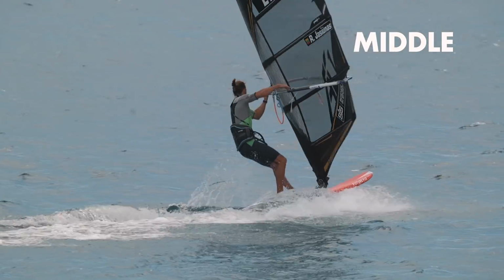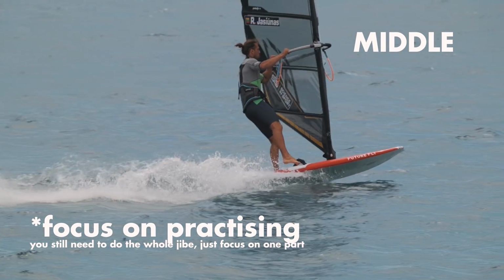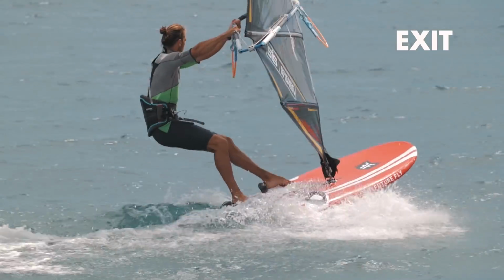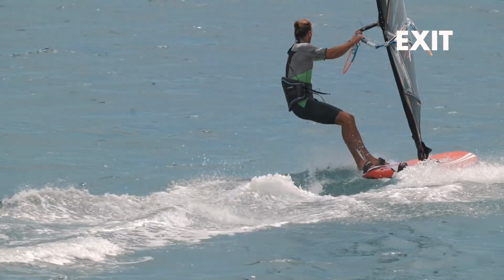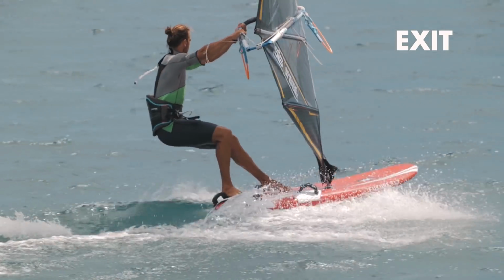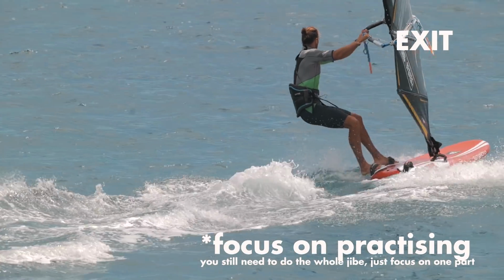And only practice one part of the jibe, entry, middle, or exit, in a single session. So if you're trying to do the whole jibe at once, it's gonna be really difficult because it's a complex maneuver. But if you break it down into at least these 3 parts and you practice one of them at a time, it's gonna be a lot easier to learn it.